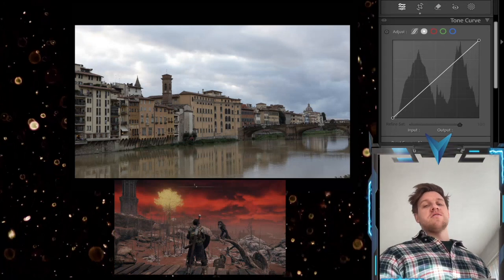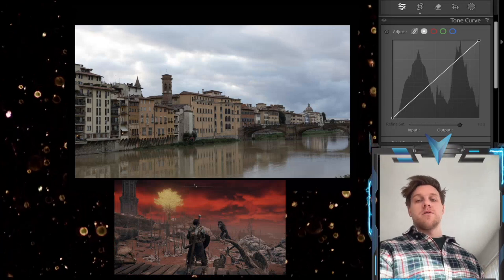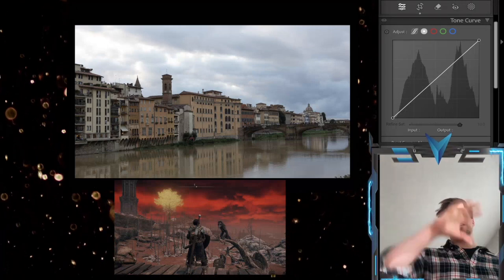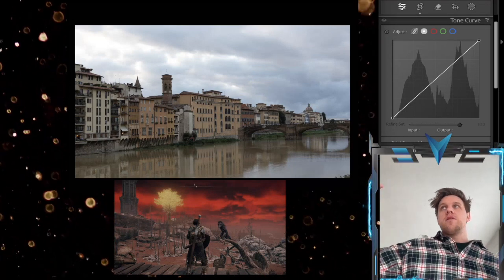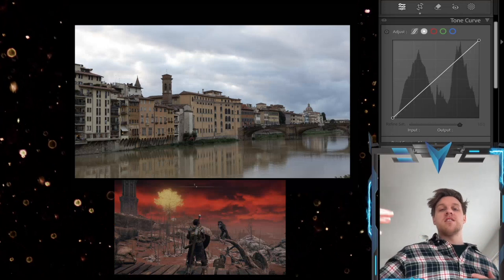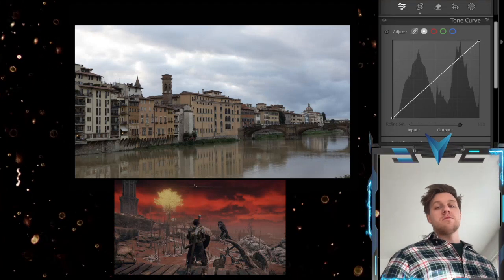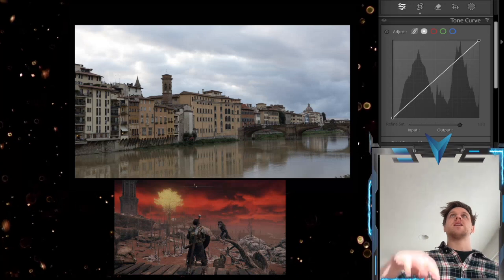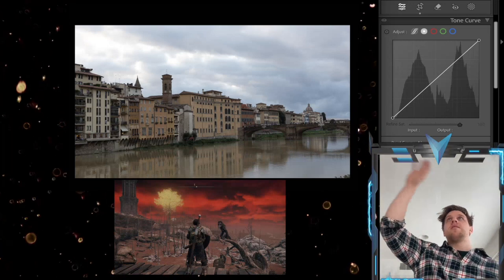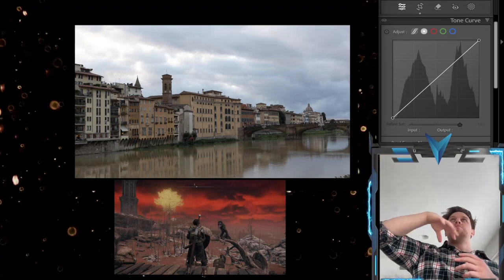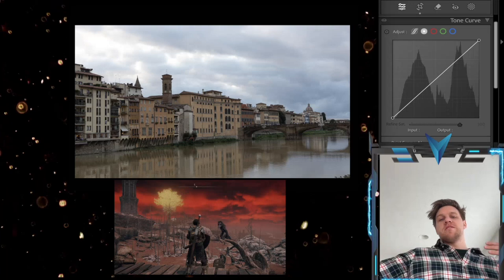The photo I chose to work with is this one from Florence, Italy. The reason I chose it is the sky is full of clouds, but the clouds are different levels of brightness, so we have some sun peeking through, right? If we look at Caelid, we got the same kind of thing. We don't have any gaps in the clouds. We don't see actual sky, but it's fully cloud covered with different levels of brightness in the cloud.